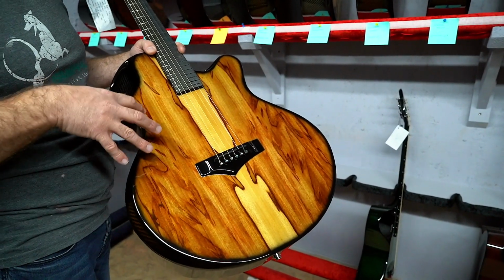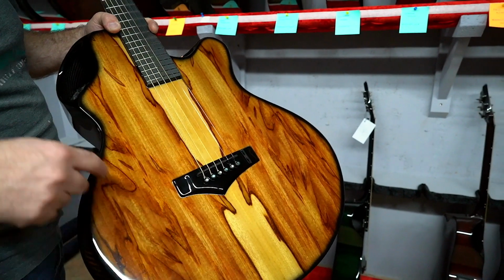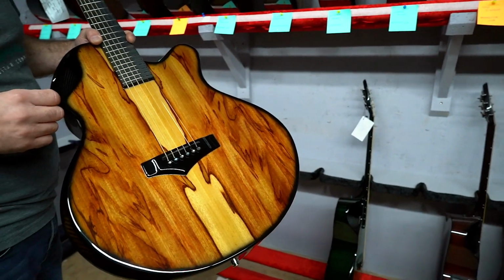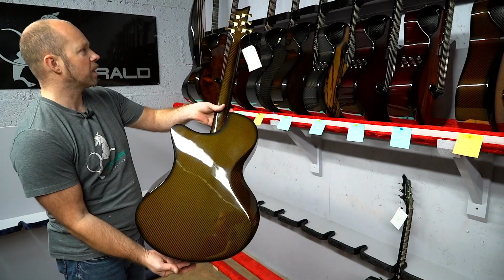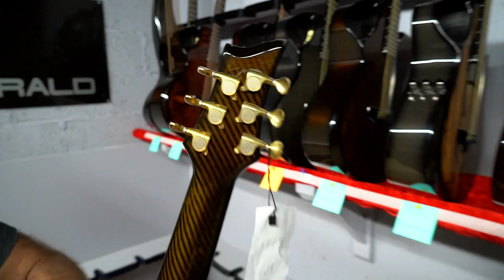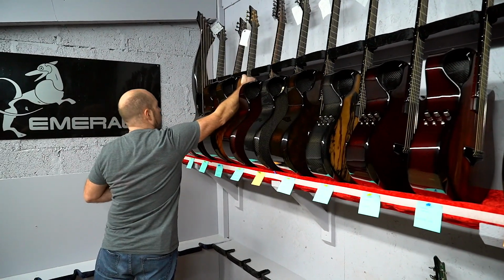You know, it's got the character of Royal Ebony, where you've got these really vibrant patterns, but it's all done with the browns and the golds, and yeah, just really nice tones. Really bright guitar, really vibrant looking, finished with an amber back and sides, and gold hardware. So really nice package all in all. So hopefully you'll enjoy that one, Alex.